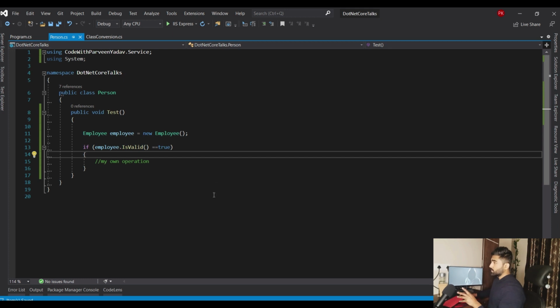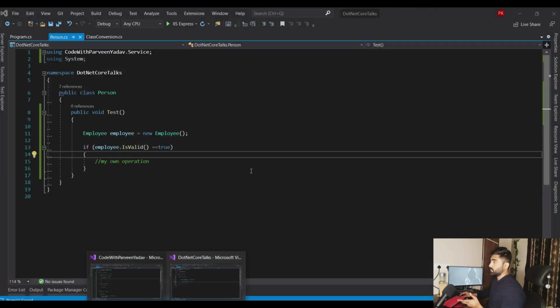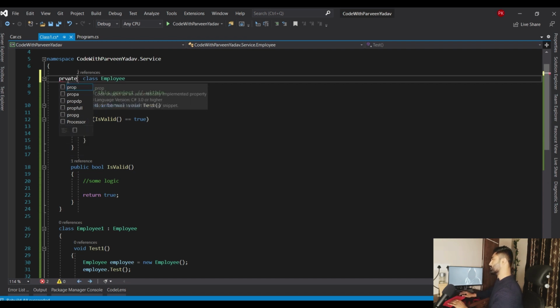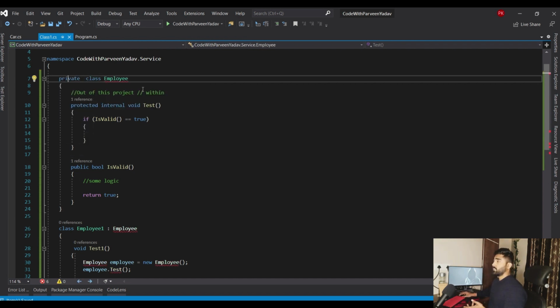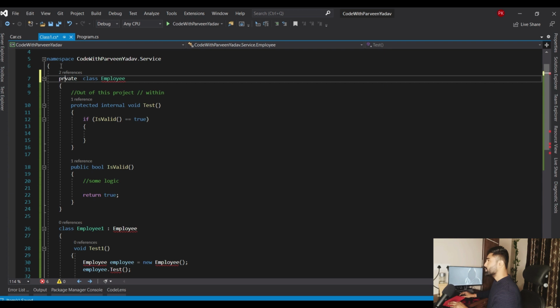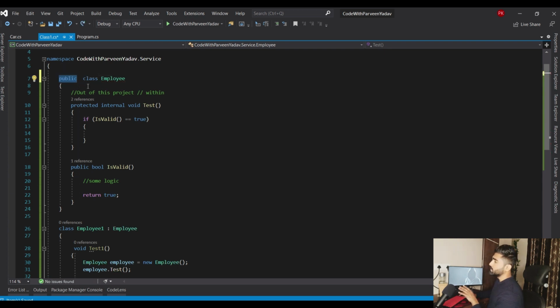Okay, one more thing: does C# support private classes or not? We saw that I have shown you that you can't create a private class, we can't create private classes. But does C# really support that or not? Yes, the answer is C# supports private classes. But where? We just saw. Okay, so what C# says is you are not allowed to use a private class at the top level because there is no use.